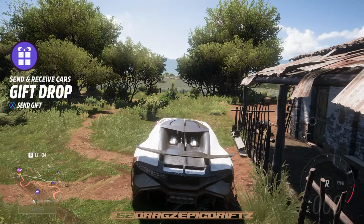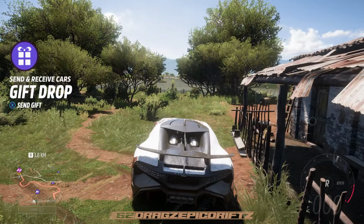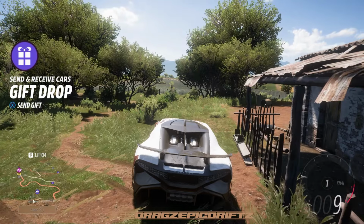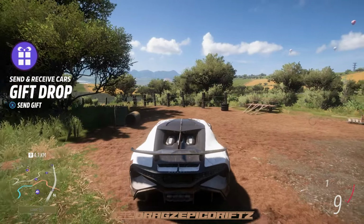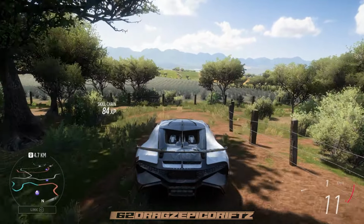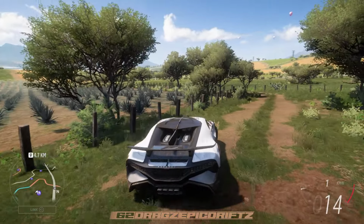Guys, you won't believe what I just found. Check this out. You say, pulling back a dusty tarp to reveal a Bugatti Chiron in a worn down garage. Is this for real? A Bugatti Chiron just sitting here waiting to be rebuilt. You walk around the car, excitement building. It might not be in perfect condition, but imagine what we can do with it. We're talking a full transformation, better than new.